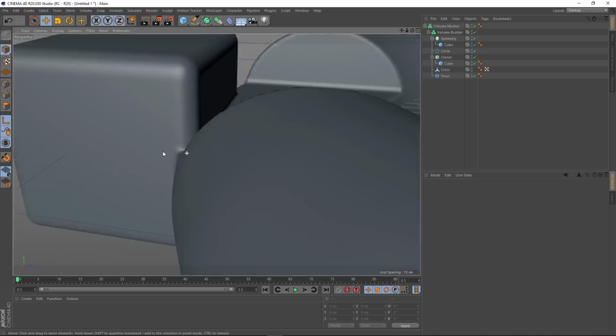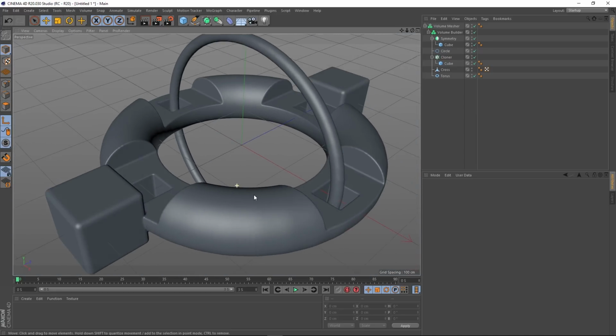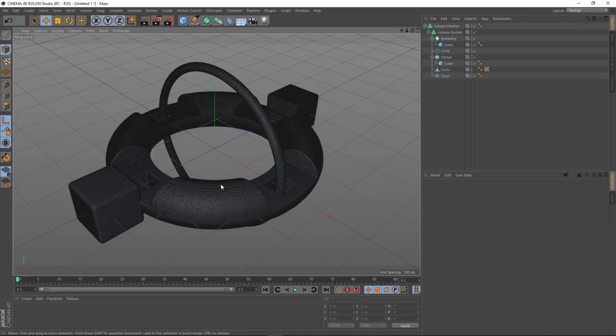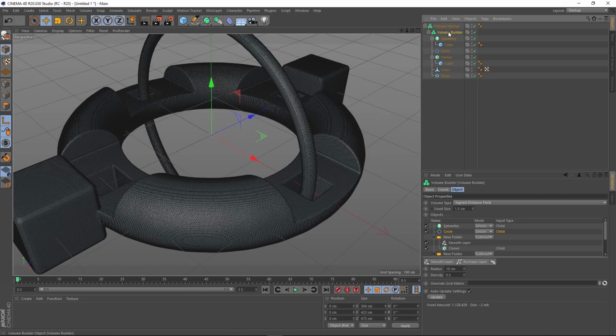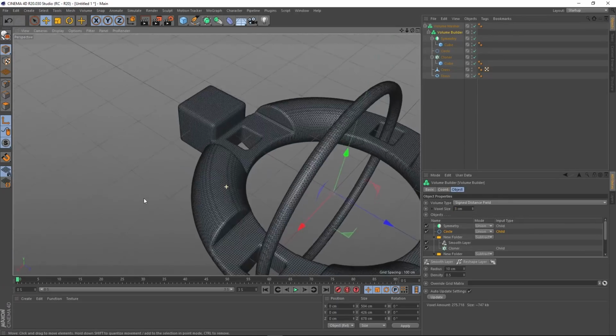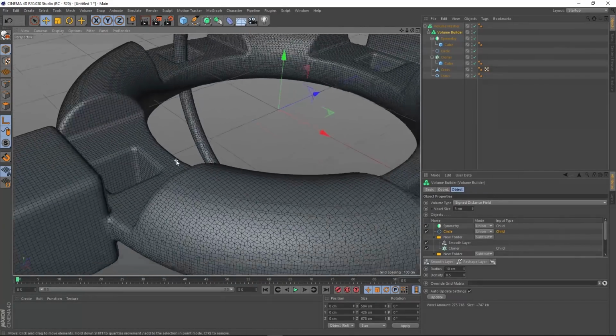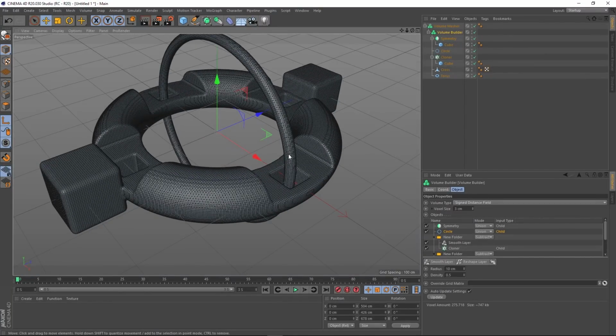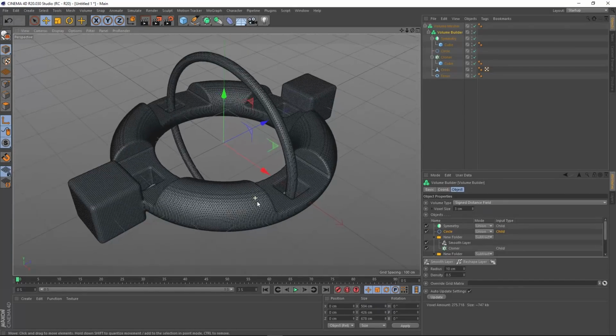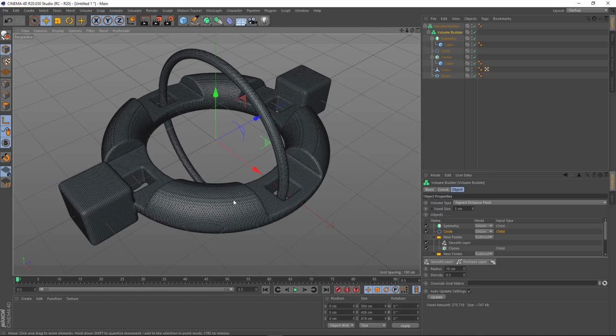It's connected beautifully there. So if we look at the mesh for this, again, it's quite dense. We could change that by affecting this voxel size here. We could put this up to 3 or something like that, and it wouldn't be so dense. But to polygon model this would take a fair bit of time. And by using this method, we can get really, really organic shapes very, very quickly. So this thing's a lifesaver, really. If you had to iterate something on the fly, you needed to get it made quickly, you could use objects as masks to cut bits out of other objects, and you could get a result very, very quickly.